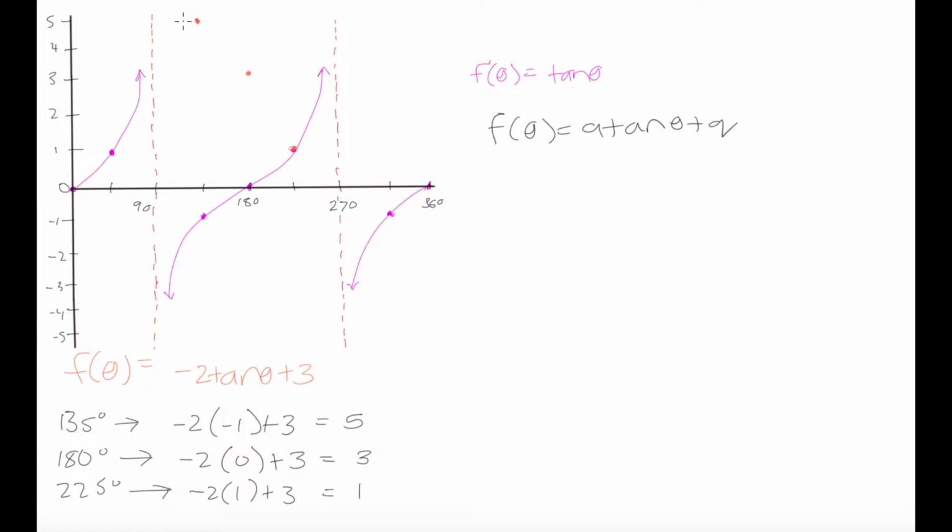And now that we've got these 3 points, we can easily find out what we would have gotten here because we know that whenever our value would have been negative 1, it's now going to be 5. Whenever our value would have been 0, it's going to be 3. Whenever our value would have been 1, it is still going to be 1. So over here, we would have had a value of negative 1. Now we're going to have a value of 5. And over here, where we would have had a value of 0, we're now going to have a value of 3. So again, these are going to be the same, so it's quite easy to visualize. Over here, where we would have had a value of 1, we're still going to have our value of 1. And here, where we had a value of 0, we're going to have our value of 5.